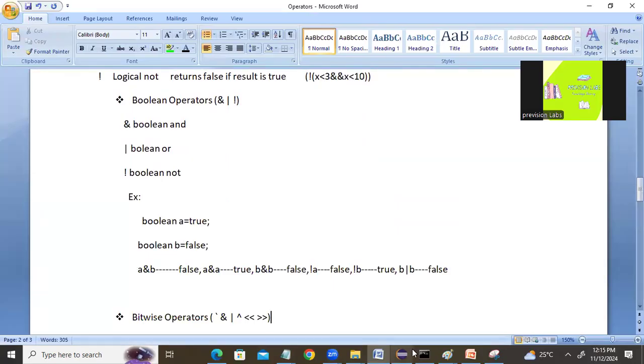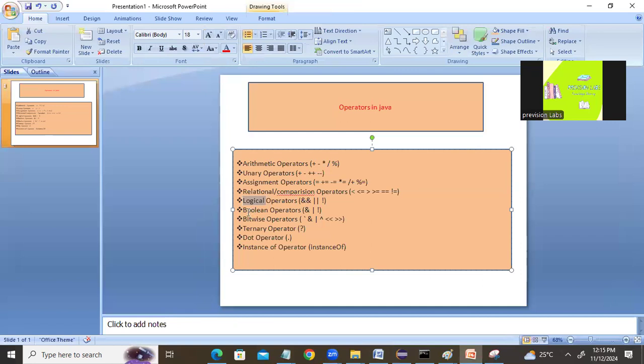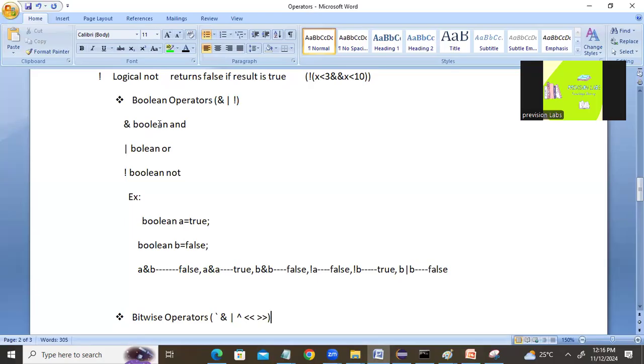Okay, next Boolean operators. What are the Boolean operators? So logical operators we have completed, right? Now, Boolean operators. If you see, this we are calling a Boolean AND, this a Boolean OR, and this a Boolean NOT. So this is straightforward. Suppose I have two Boolean values, the result will be based on the comparison of these values. Suppose A is one variable, true, and B is a variable, false. A and B, what will happen? True and false will become false, right? A and A, true and true, will become true. False and false will become false. The output is false.